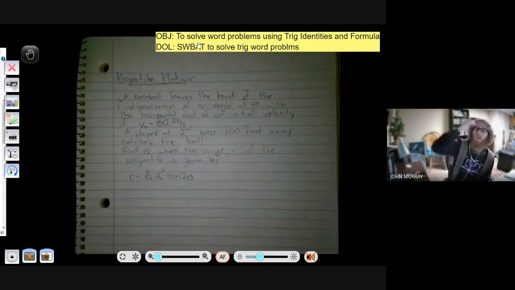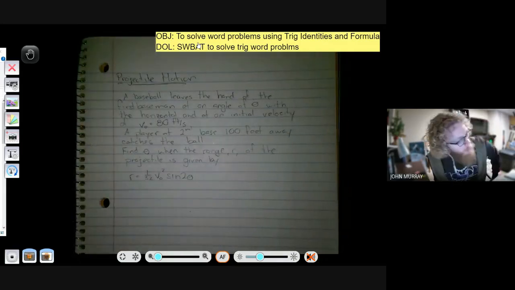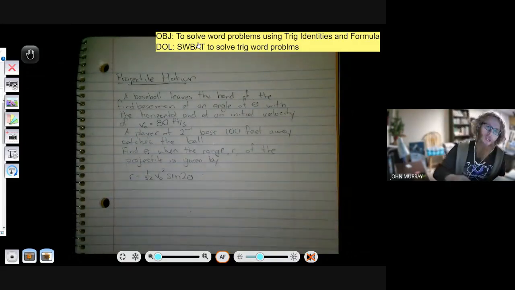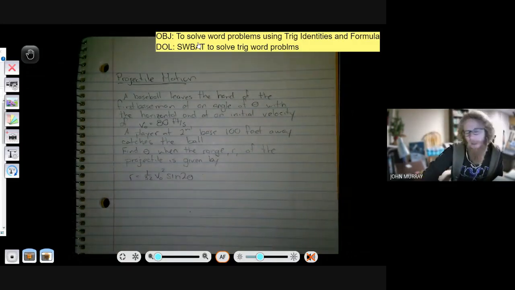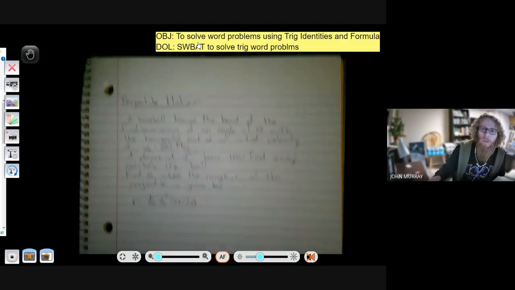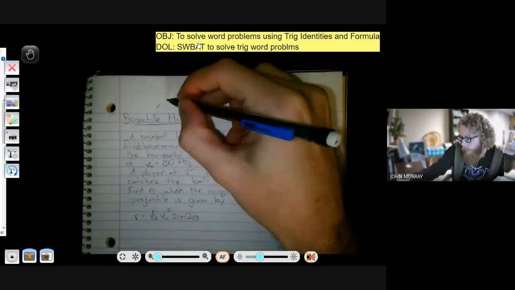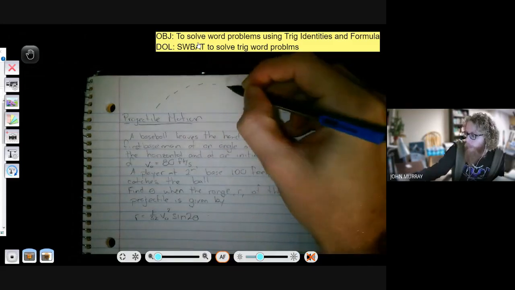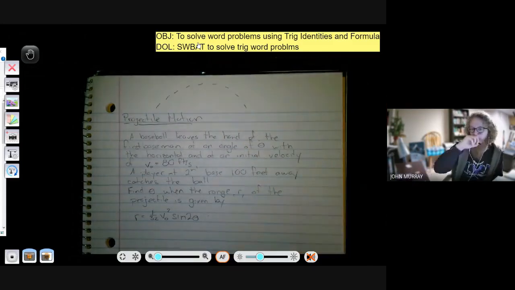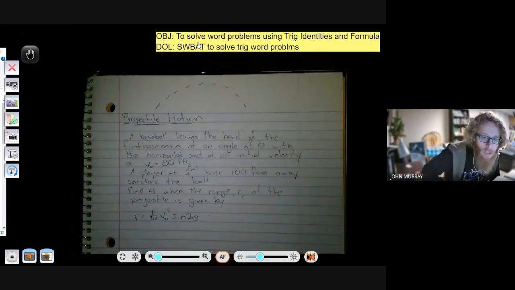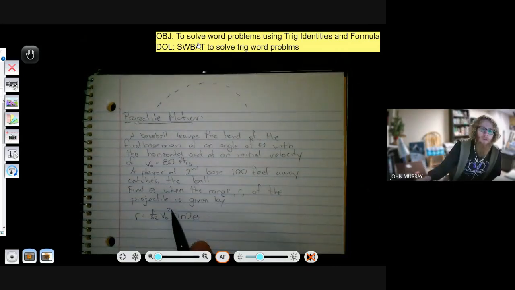All right, so today we're going to look at a projectile motion problem, one of the most basic types of physics problems. And what's interesting about these is we don't necessarily need trigonometry, but trig helps us really dive into projectile motion. It kind of breaks everything down. So just a quick physics note. Projectile motion is anything that you launch, right? A football, a baseball, a rocket, anything that gets projected. What's nice about projectile motion? It usually follows the shape of a parabola, more often than not, right? So the squared function.